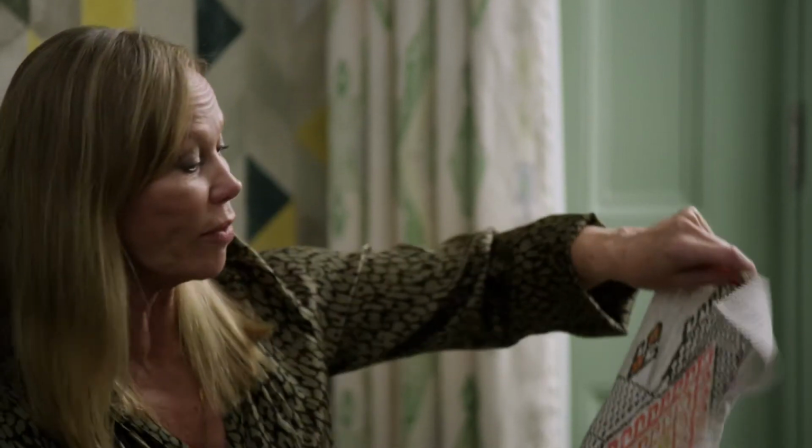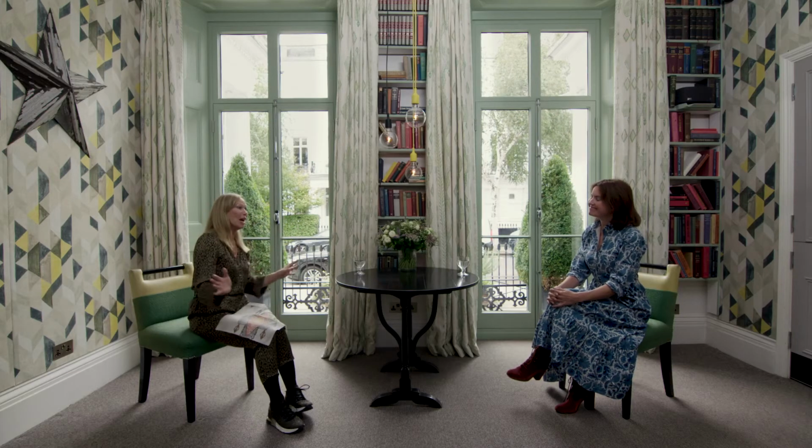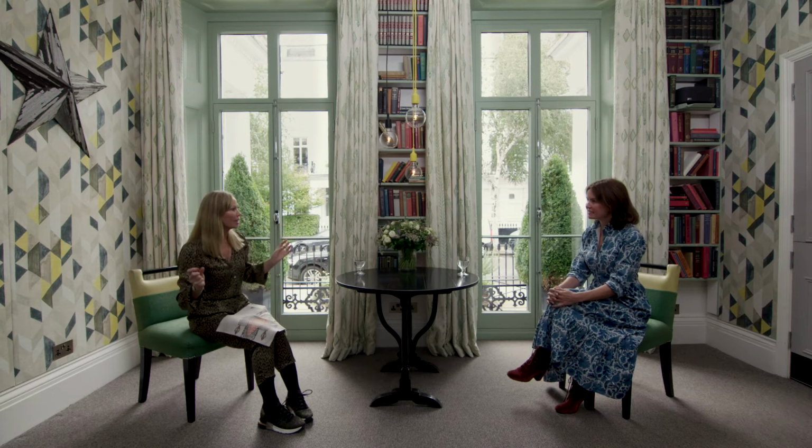And I noticed that on the Christopher Farr stand last year at Focus, they had brought over actual weavers and people that were makers from Afghanistan. And that must have opened their eyes enormously to all the other things that are happening. And in fact, one of my fabrics, which I designed, called Travelling Light, which of course is influenced totally by ethnicity and travel, they had taken this fabric and then had woven in and embroidered and embellished it in such a way that it was almost unrecognizable and so beautiful. So it's amazing how one thing leads to another.